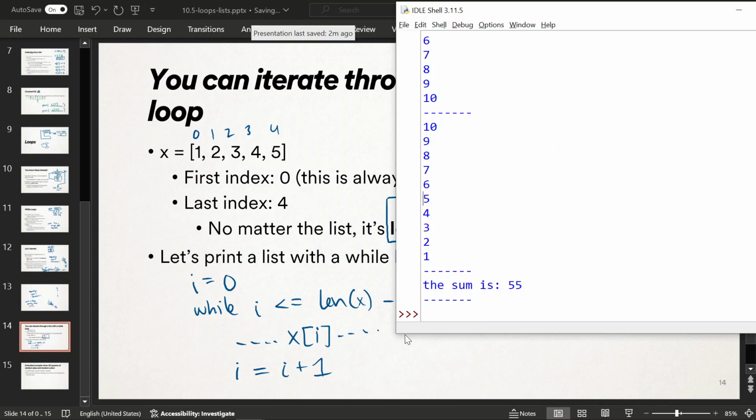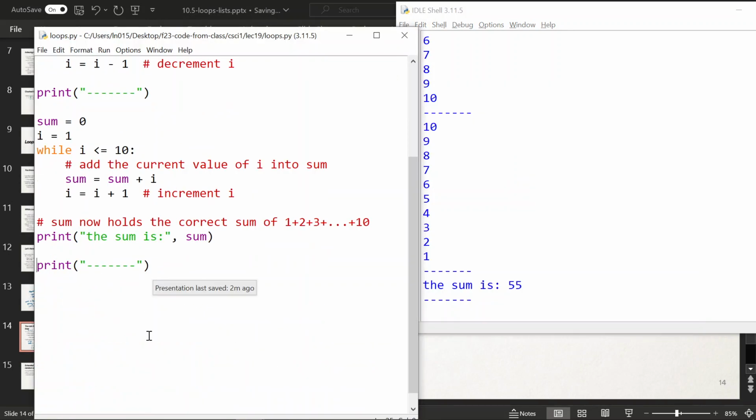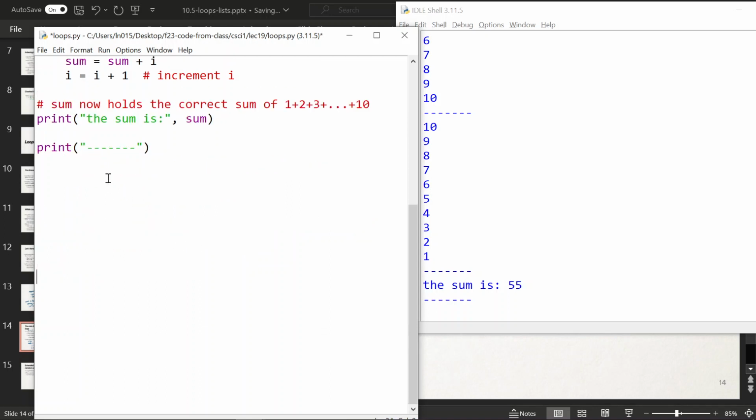So, yeah, let's do that. Let me make a list for you. I'll call it capital L. Why not? Here's my capital L list. It holds 5, 6, 7, 8, 9, 1, and 13 for no good reason. So let's go through this list. Let's print everything out, for example. That's one thing that you might want to do. So I want to visit the first thing first and the last thing last.